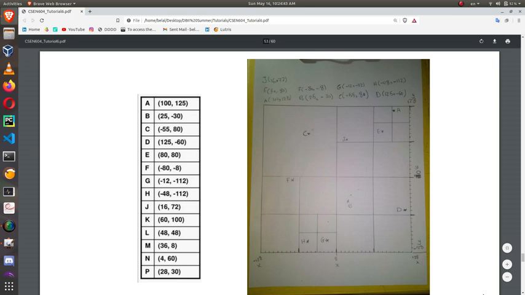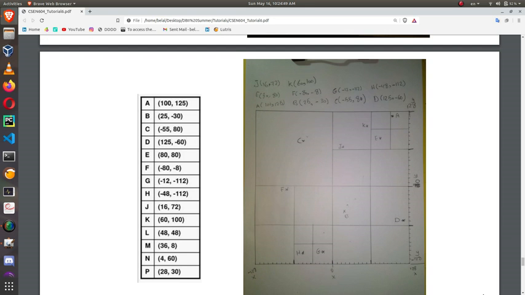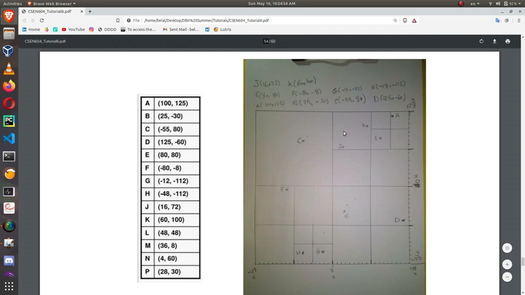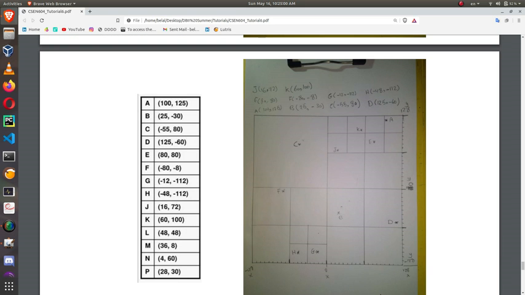So J and K, as we see, share the same quadrant, which we have to split. We have to split this quadrant to isolate each point inside a separate region, just like this.